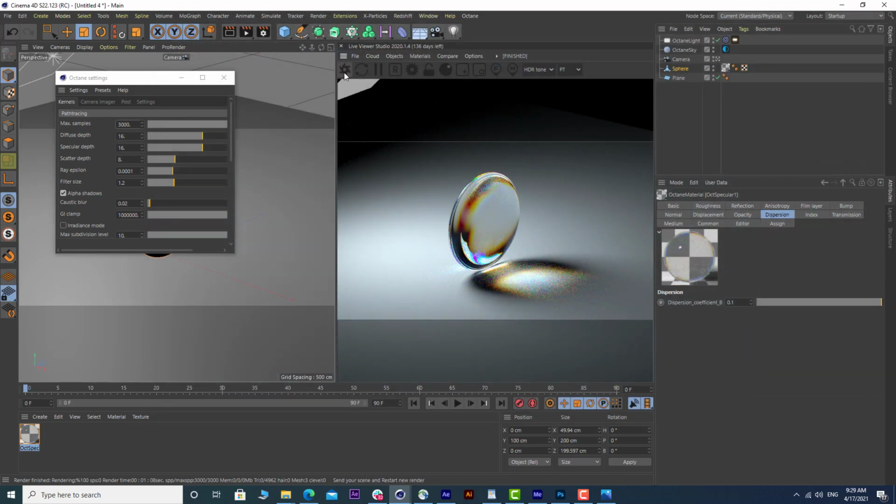So next thing, when we need to denoise our caustics, is GI clamp, and GI clamp is gonna have a massive impact on the noise reduction. So by default it's about a million or something like that. If we dial this down to, let's say, 1, we will get a much cleaner render, but we lose the brightness in our caustics.